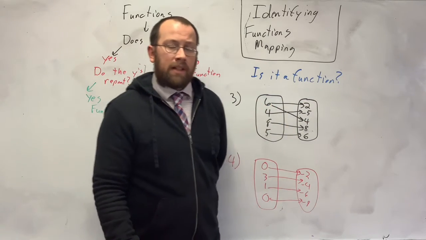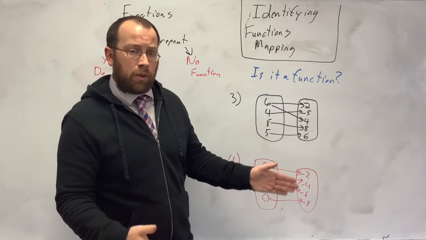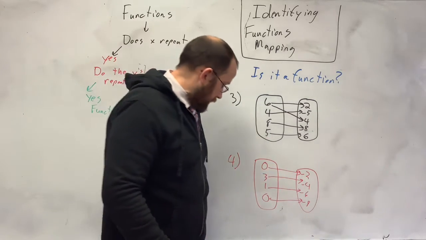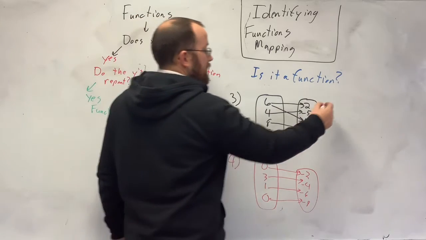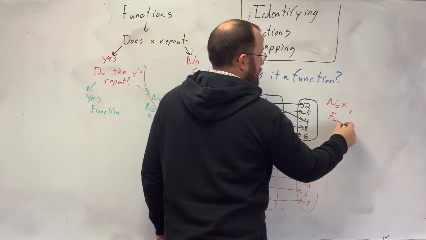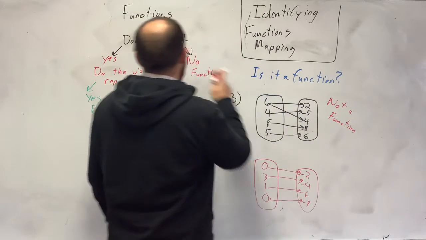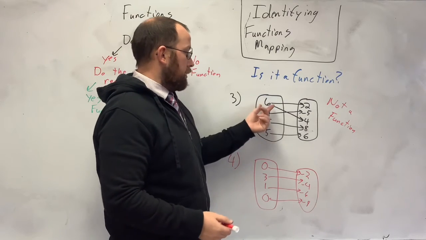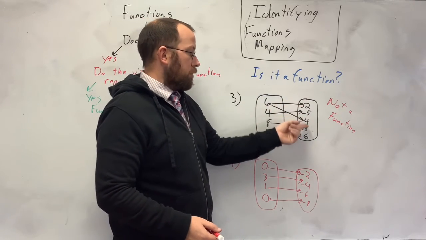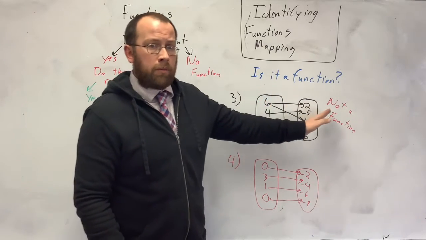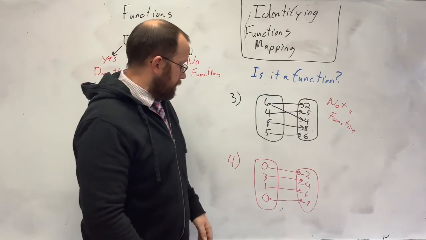Can that happen? Can I put 6 into a function one time and get 2, and put it in again and get 4? No. So this is not a function. That is because this is the way they show x's repeat in here sometimes, or most of the time. So 6 has 2 answers. That can't happen. Again, 1 input, 1 output, right?